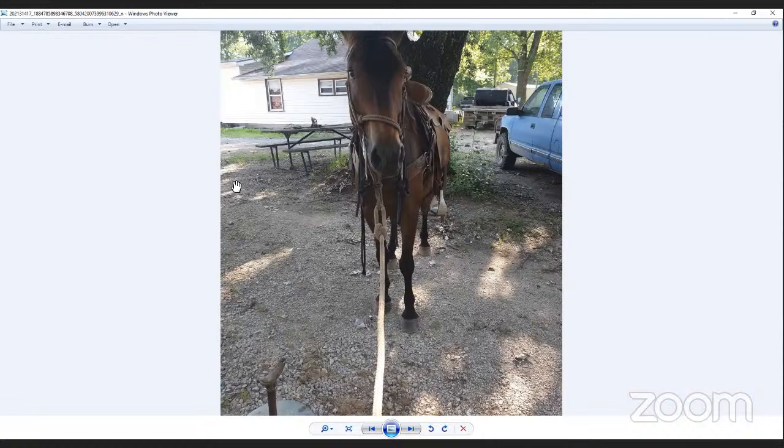And I was coming to the conclusion, hey, I want to soak his feet. His feet need moisture. So I went and got these soaking boots, and I went to put them on him and it wouldn't fit. The soaking boot would not fit him. See, his foot had gotten bigger.